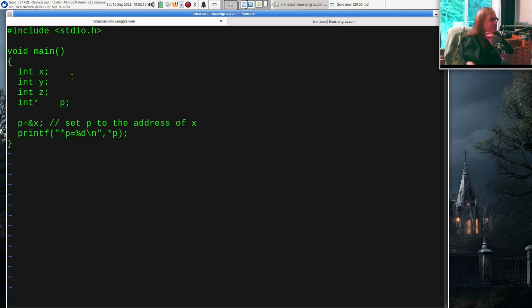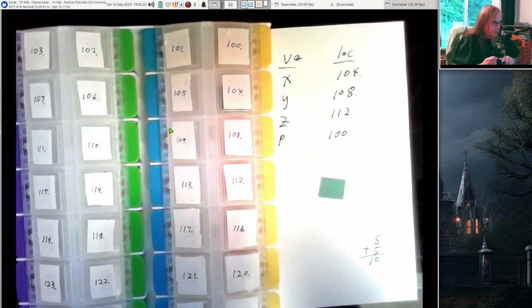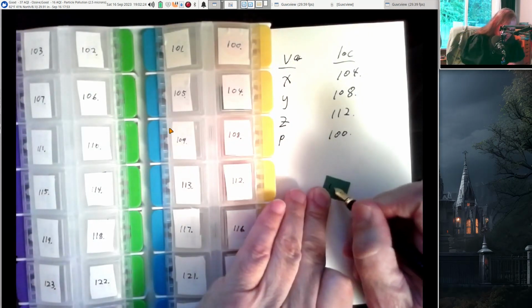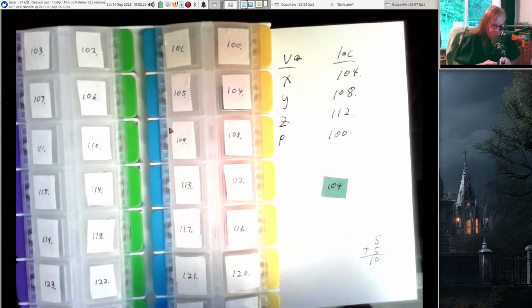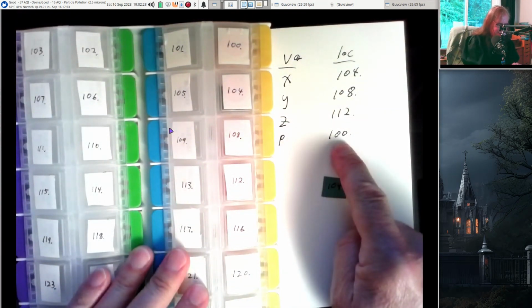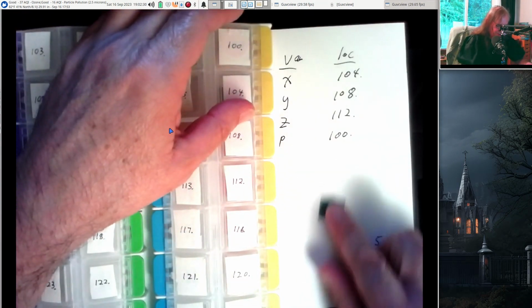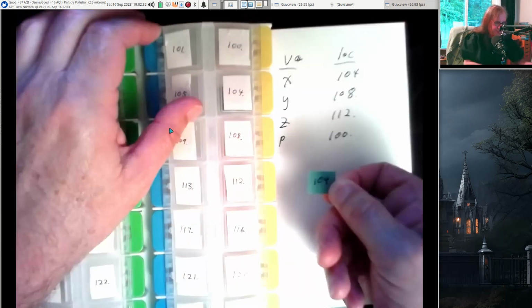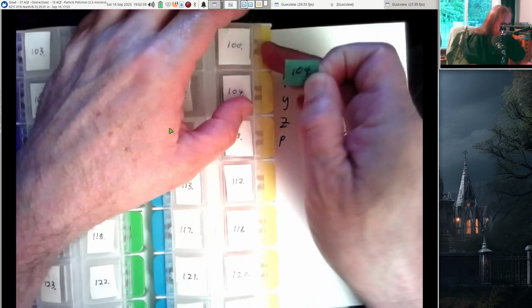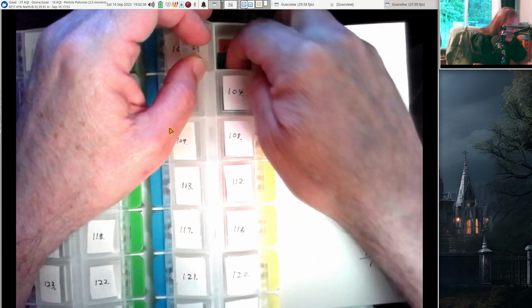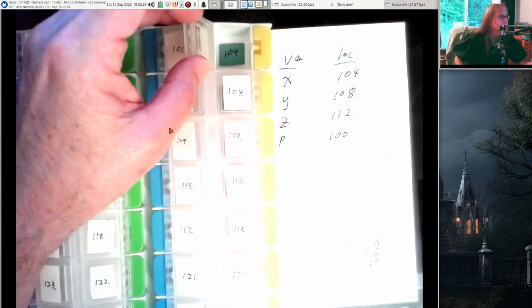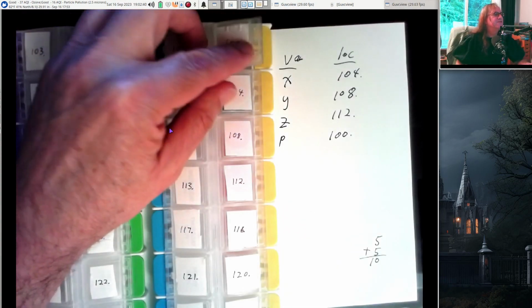So what happens when we run this code? Well, we get down here, this statement says P equals 104. So as we've seen, the number 104 is generated. And P is stored in box 100, so we hand that 104 to the memory unit and say store this in box 100, and the memory unit drops it in there. And now the value of P is 104.